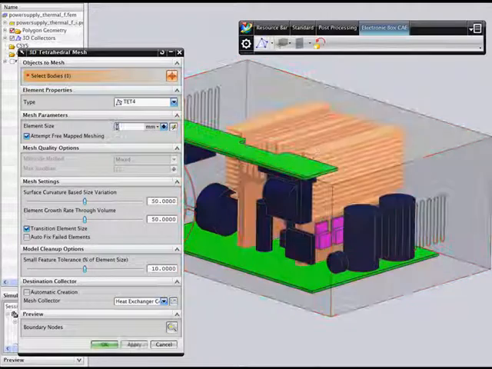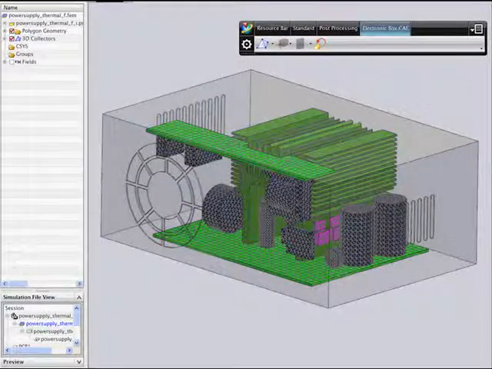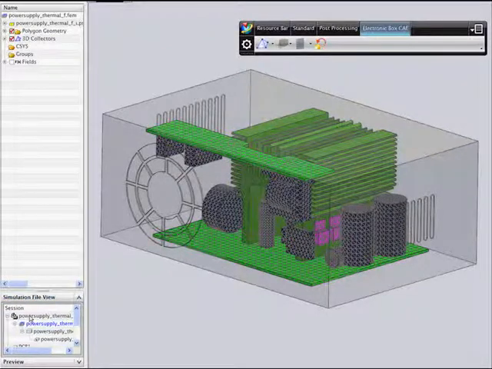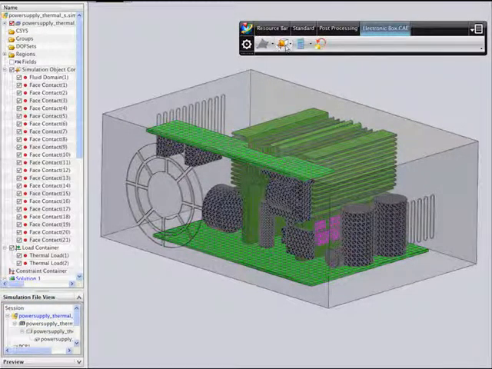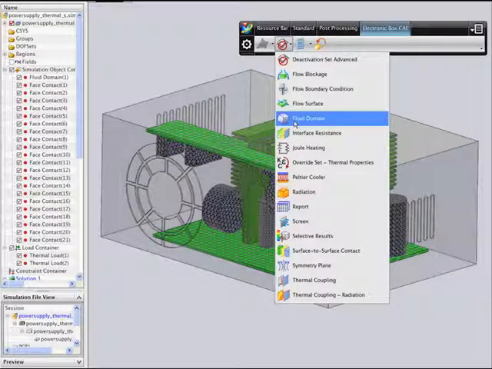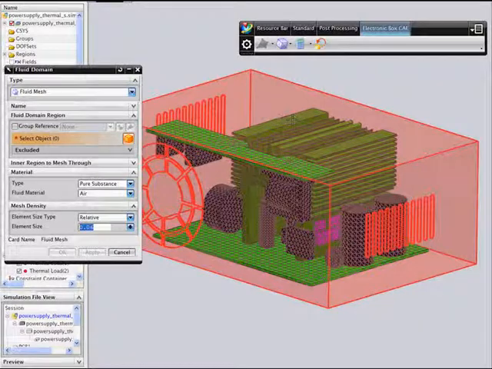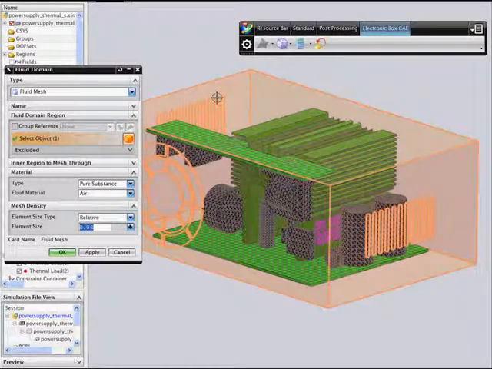Here, you build a mesh for each major component and assign material properties. The next step is to define loads and boundary conditions. Thermal couplings to connect disjoint thermal meshes have been added to allow heat to pass. Heat loads were added to diodes and other components, and flow boundary condition objects define the fan inlet and chassis outlets. The fluid mesh simulation object requests that a fluid mesh be generated at solve time.